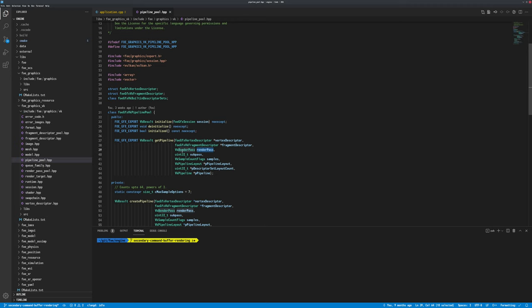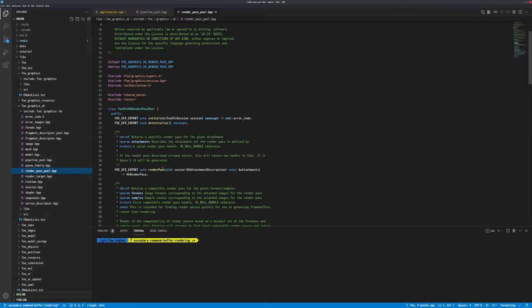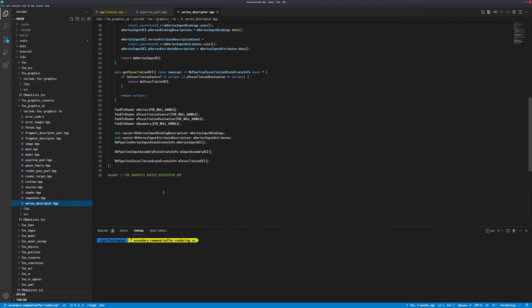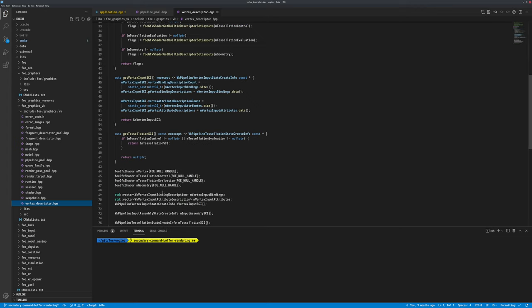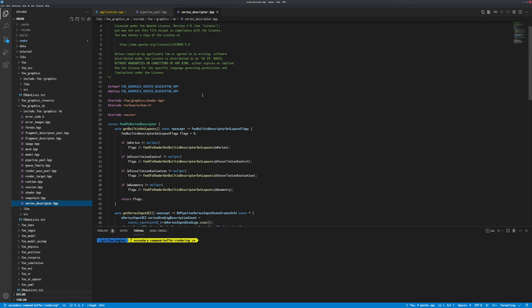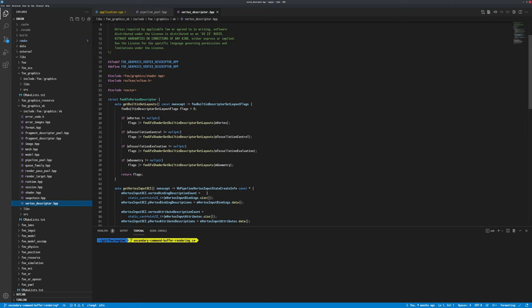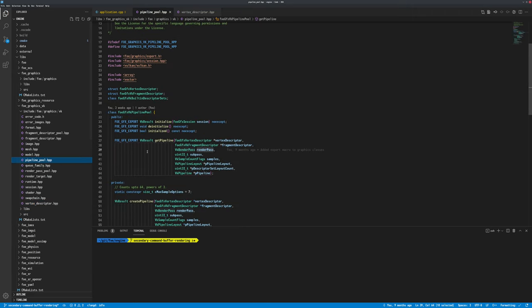Do I have a dummy render pass? I need a dummy render pass. I need a dummy pipeline. I need a dummy vertex descriptor. Okay, how bad is this stuff? Not much. Because it's just what? Descriptor set layouts. Okay, and that's about it. Geometry, tessellation, vertex. Okay, this has been a whole lot of talk, nearly half an hour of talk, and not enough action, not enough doing. Graphics VK pipeline pools are currently tied into the graphics session, but I don't necessarily want to have them tied in. Not like that, anyways.